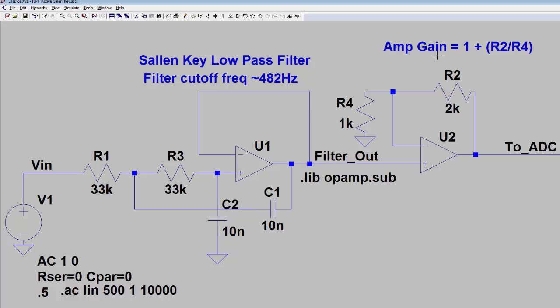Here is our design of the filter with our two capacitors. Since this is unity gain we have this fed back into the negative part. This other section is our amplifier. I'm adding a gain of three with a 1k resistor. If you're familiar with op amps, this is the gain equation, R2 divided by R4 plus one. We're going to get a nice clean filtered signal here and this times it by three going to the ADC.